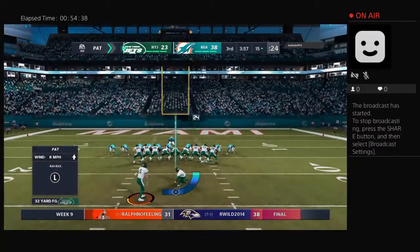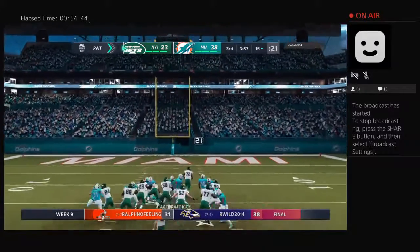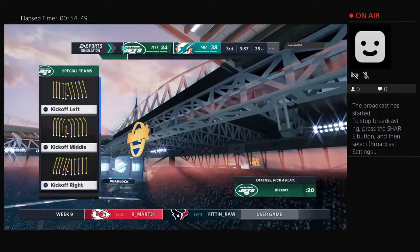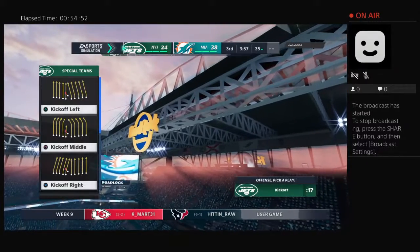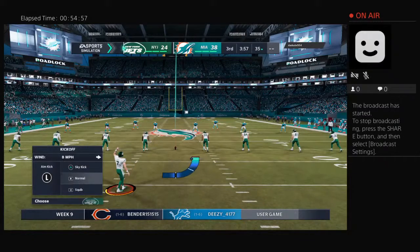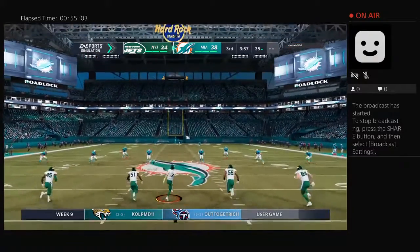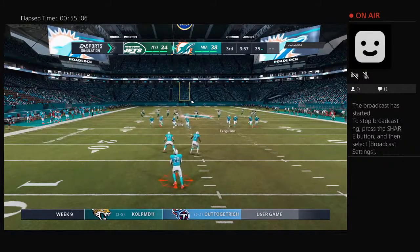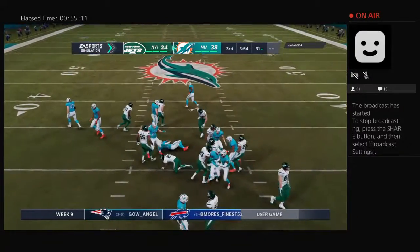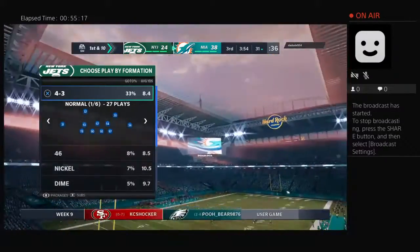Now McManus for the extra point. And the lead will be cut down to 14. Makes the score Dolphins 38, Jets 24. Set now to kick this one away, and off it goes. Taken from about the 12. And they're going to start this drive in pretty good shape, up past the 30. First and 10 at their own 31-yard line.